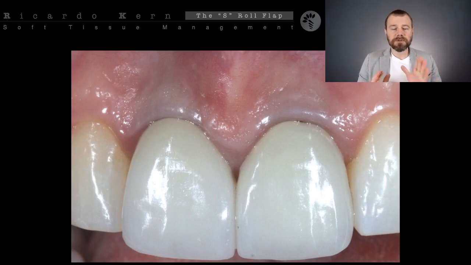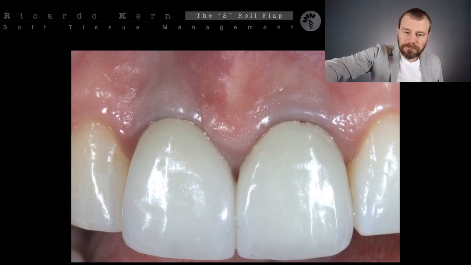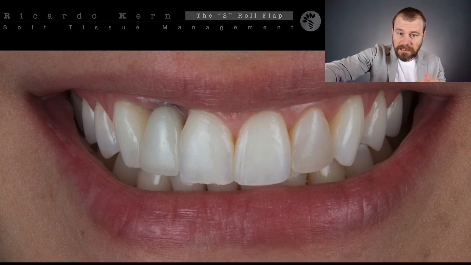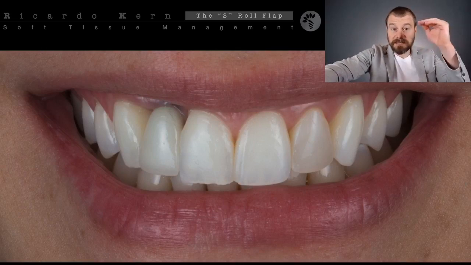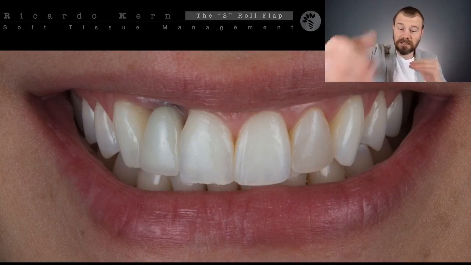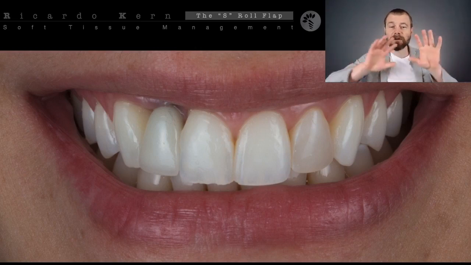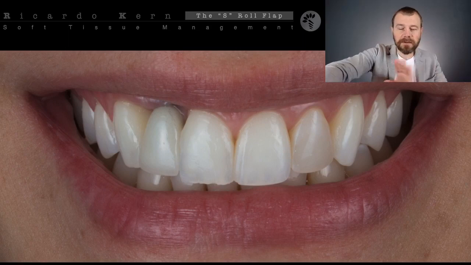So what we need to do in a case like this one is really just augment this area. We're not going to cover a case like this one today, where I need not just to change the thickness, but also to bring this tissue down and fulfill the papilla area. So this is another level, another approach.